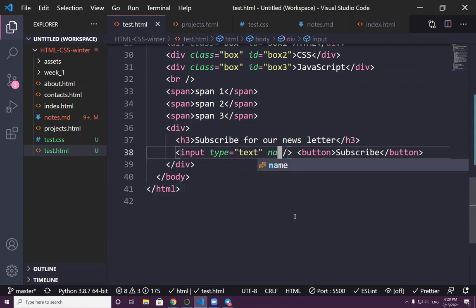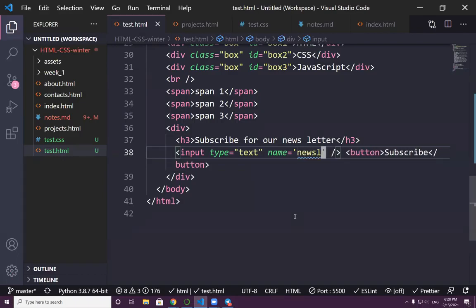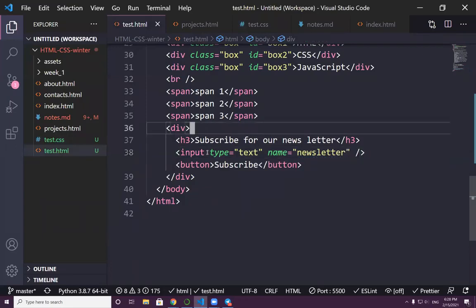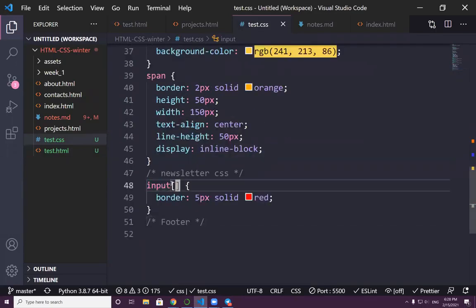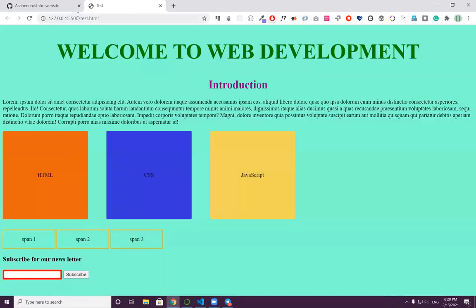For instance, I can give it a name, the name could be newsletter, but usually we use the type. It's a text type, and now we can use that, type text. And now it's still selected, yeah, because the type is text.